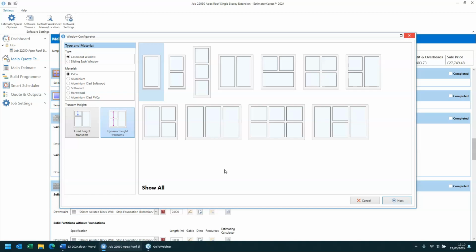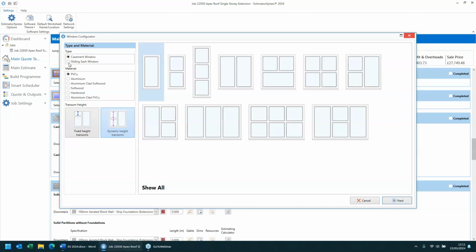So what we've done is we've tried to give an extremely flexible window estimating calculator that will allow you to do lots of different styles of windows and enter in the dimensions of the window that you require, and then for us to suggest a good estimating figure allowance for that specification of window.